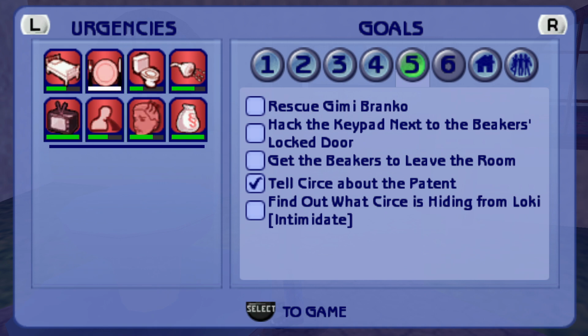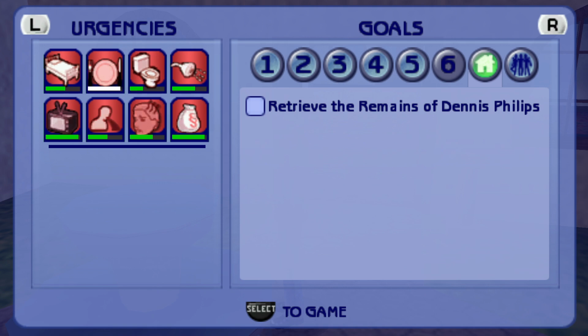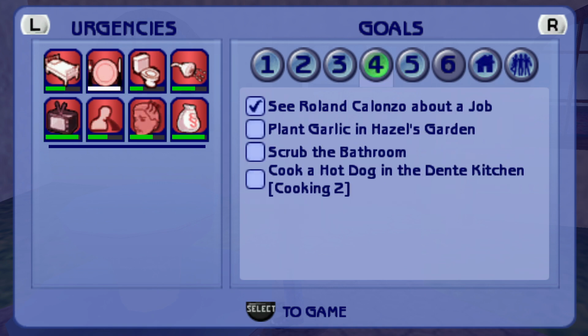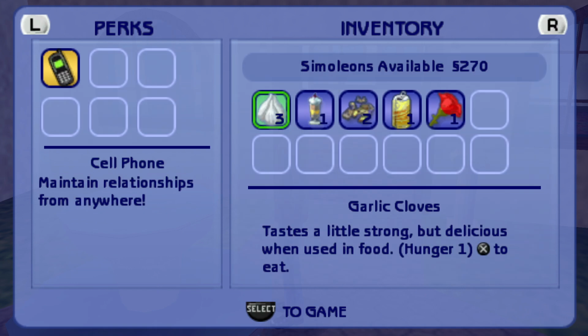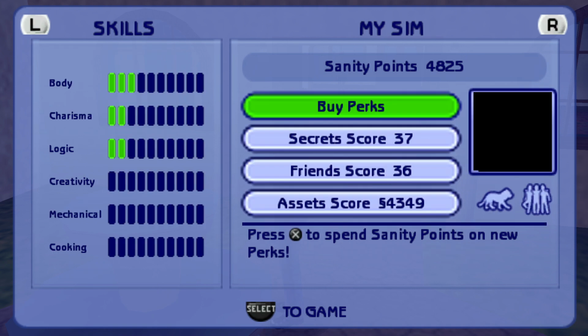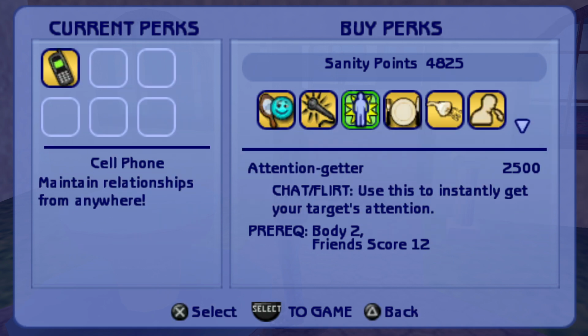Rescue, give me Branko. I know where he is. I need to hack the keypad next to the beakers' locked door, but in order to do that, I need to get the beakers to leave the room. And then I need to find out what Cersei is hiding from Loki by intimidating her. Okay, cool, good to know. Oh, and then I need to retrieve the remains of Dennis Phillips, which is in Hazel's whereabouts, let's say. I need to invite my first roommate for the aspiration goals as well, but we'll see. Now, cooking, I don't even have one point of cooking, so all right.